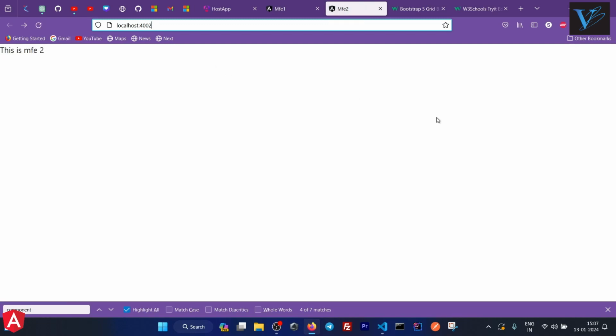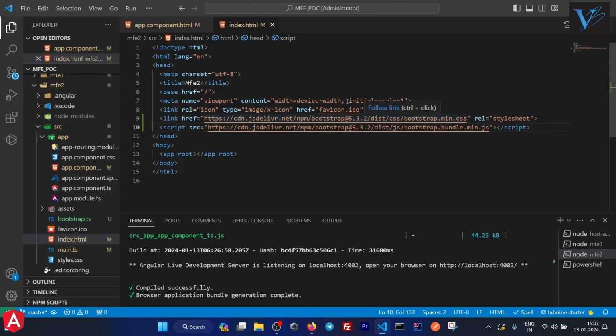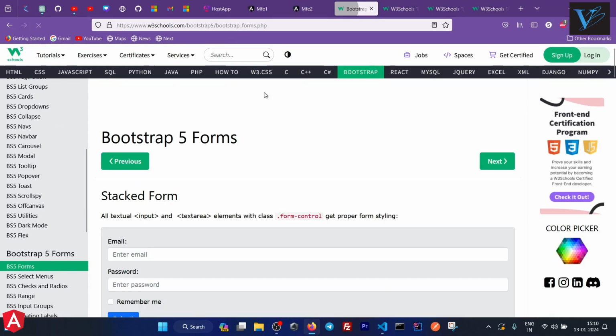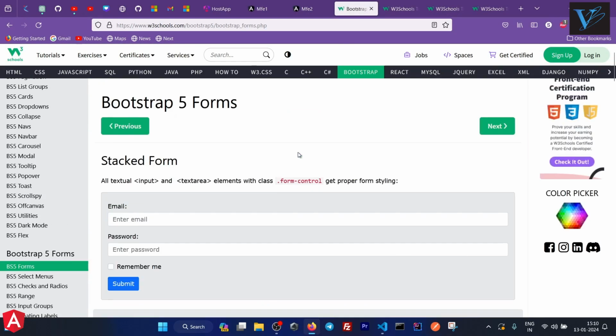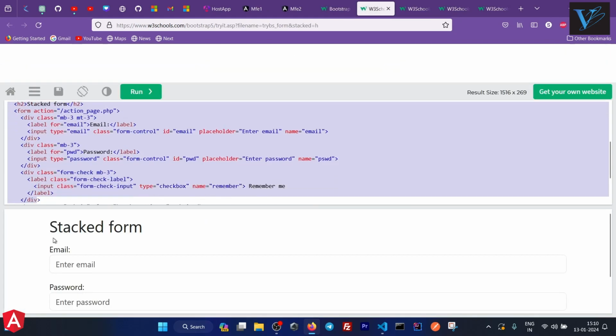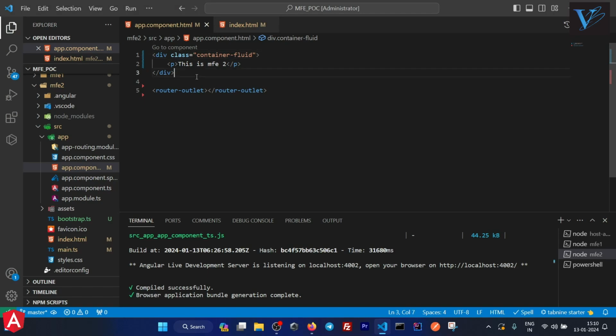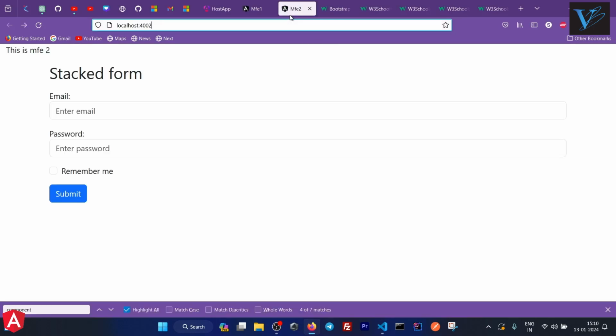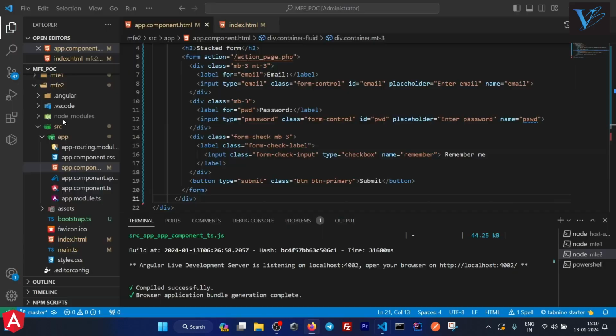Let me refresh this page. I guess I have not correctly added the class here. Okay, so let us add this form. So this is the form that I am going to add here. So inside this div, I will simply paste this form.